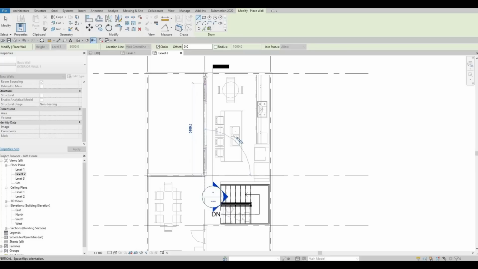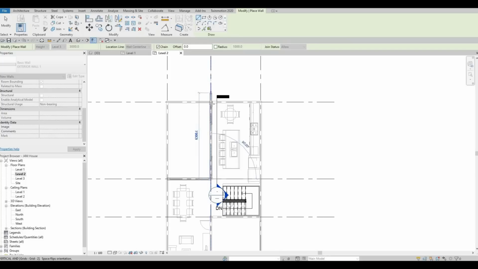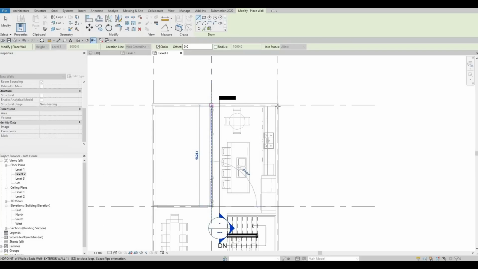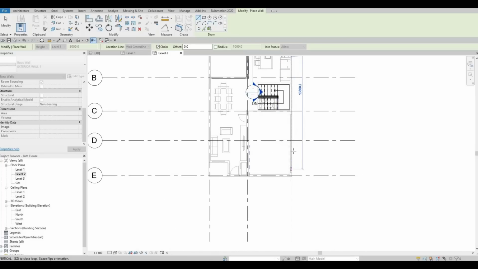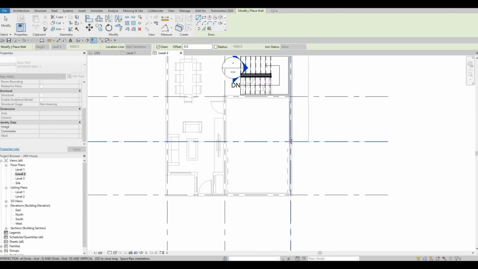And then here I'm going to go A2, going to A3, going right here, to D.